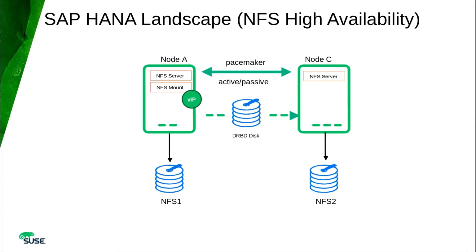Now we talk about DRBD and NFS high availability. The first task is to configure the DRBD disk. After we configure the DRBD disk, we're going to set up a cluster in the second task. Then inside the cluster, we're going to add more resources: the DRBD resource, the multi-state DRBD resource, the NFS server resource, and then the virtual IP. In the second task, we make sure we're running DRBD with NFS, so we can use this for the SAP HANA binary later for our scale-out configuration.